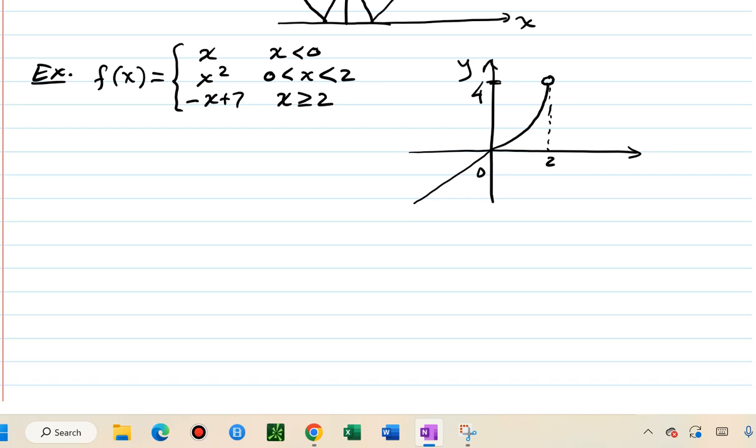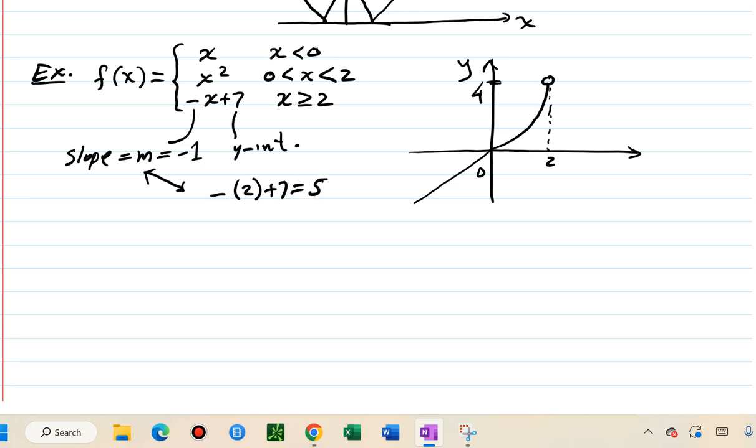Now the next piece is a line, the graph of negative x plus 7. Again, this is the y-intercept, and the slope is 1, right? Remember, we use m for slope. Slope's 1. Okay, so y-intercept, or negative 1, sorry, it's negative x, negative 1, which means the orientation of the line is like that. And for this one, because this is good for greater than or equal to 2, I'm going to actually plug in a 2 here. Negative of 2 plus 7 is 5.